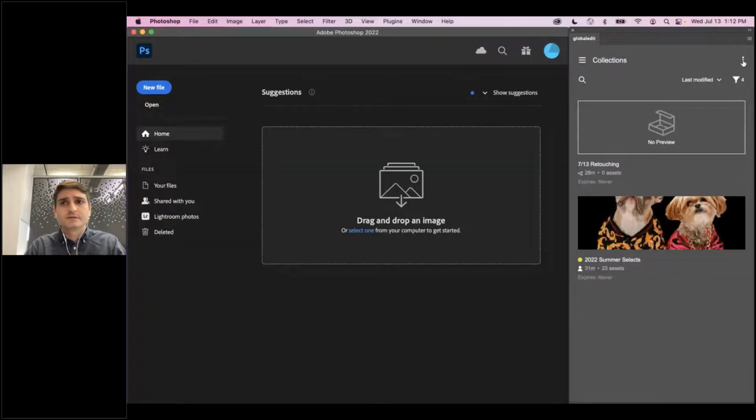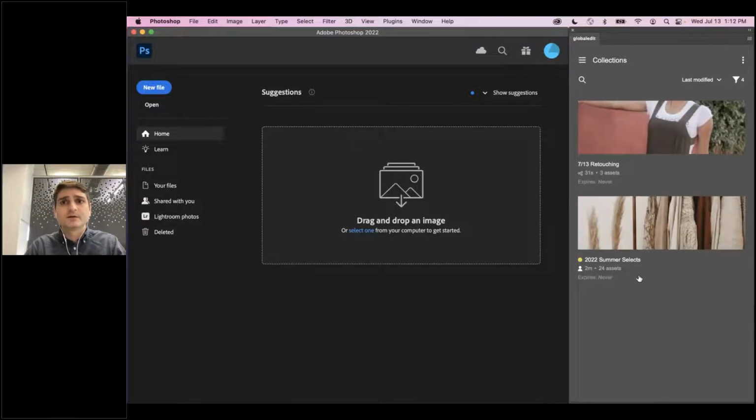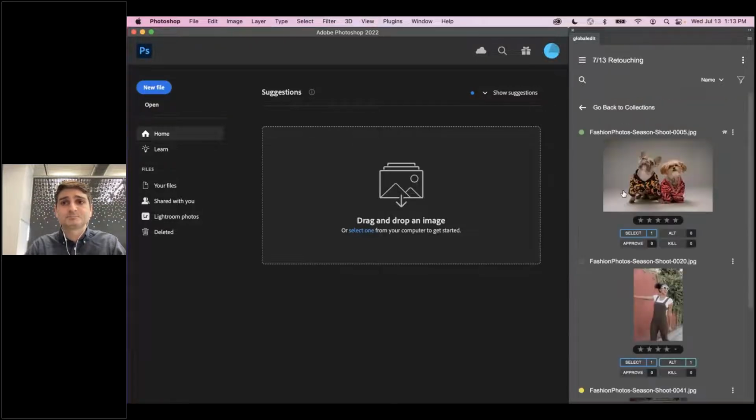So I'm in here. I'm going to give this a refresh. When I log into the Photoshop plugin, I can see both this project that we talked about, which includes just selects if I was working in a project-based workflow, or this collection, which I see was updated 31 seconds ago and has those 3 assets that I shared. So in here, I've got these 3 assets that I want to be retouched.